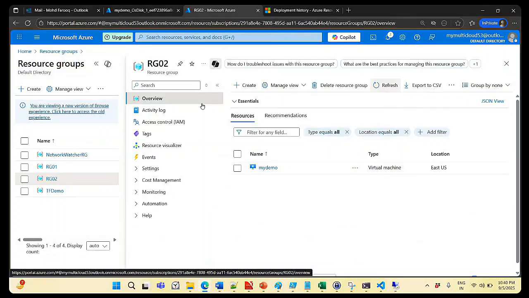It's not that moving resources from one resource group to another moves them from one region to another. We are not moving the VMs from one region to another, just from one resource group to another resource group.